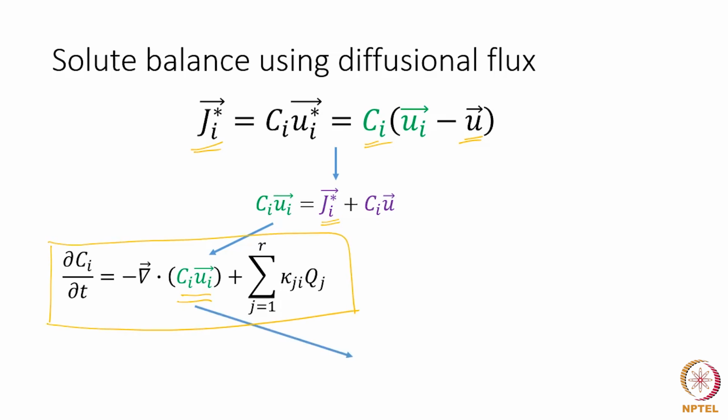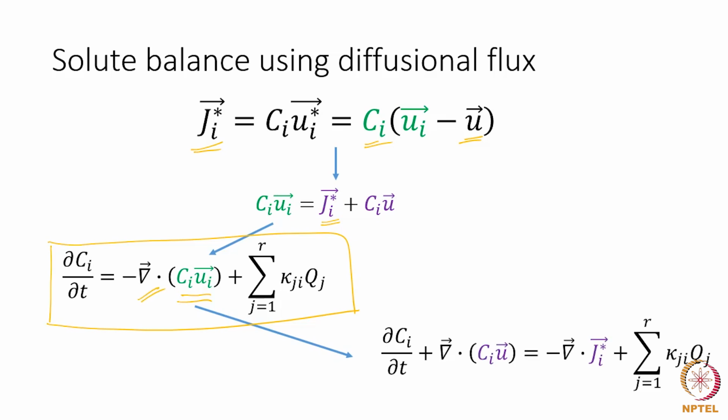This will make us have two terms on the right hand side. The first term is the one going with the divergence, and one of the terms we take to the left hand side. The minus sign here makes the term go to the left hand side with a positive sign.